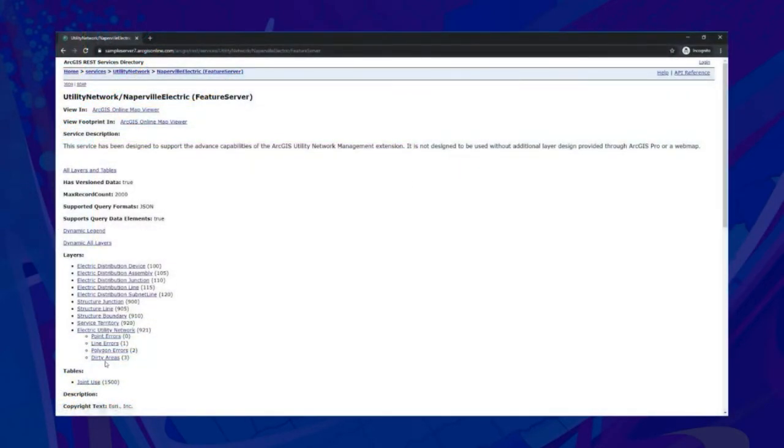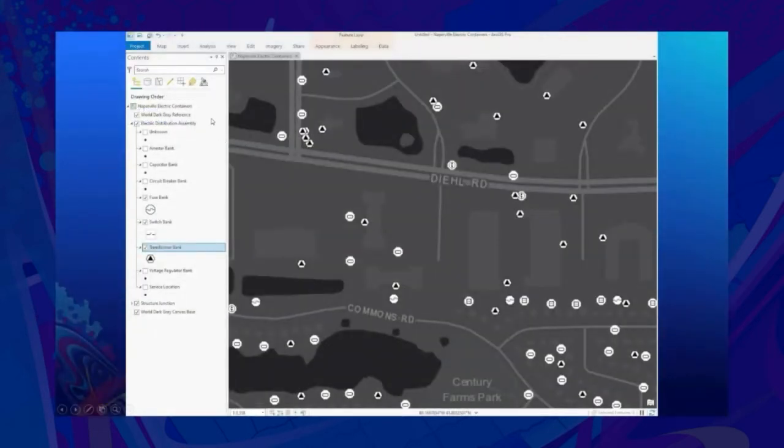And here's how we've done it. Although there were more layers from the feature server endpoint, when we created this WebMap, we did not add all of them. Notice also that some asset groups or subtypes were marked visible false. If your WebMap was authored in ArcGIS Pro 2.6 and up, ArcGIS Runtime will recognize the utility network as part of your map's utility networks collection. Or you can continue to create the utility network from the feature server endpoint and add it to the map's utility networks collection just before loading the utility network.